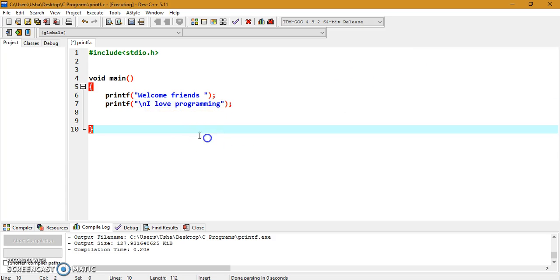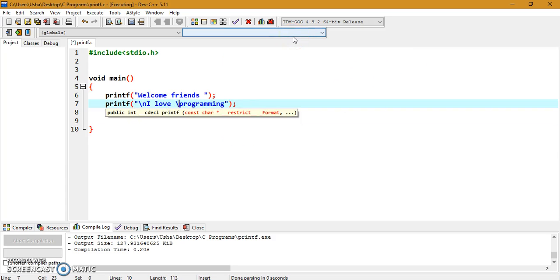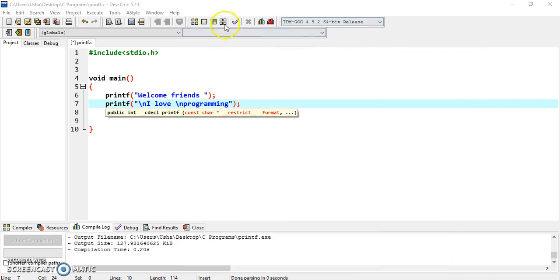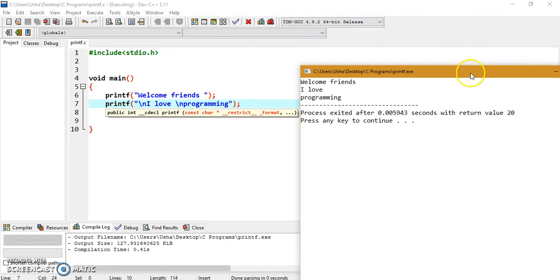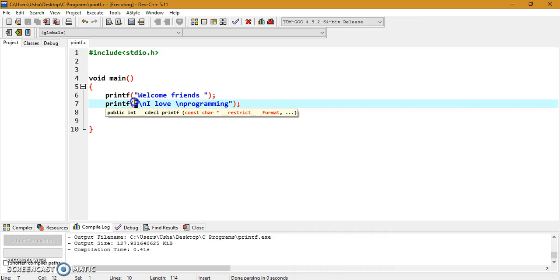Okay, so you can even put it in between your statement like this if you still want to break it into two. So let me show you the output. Compile and run, and then this is what you'll get. I have divided the second statement into two parts. Okay, so basically as long as you want to break a statement, you can put \n. Make sure the \n is actually inside the double quotes as well. Don't put it outside. Don't put it like this. This is wrong. Okay, put it inside the double quotes.